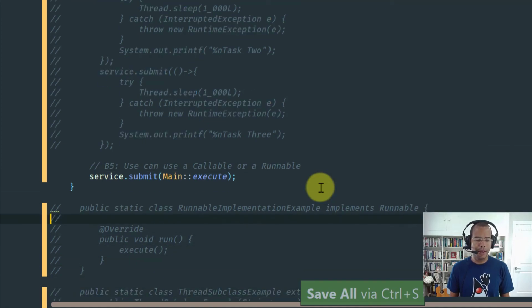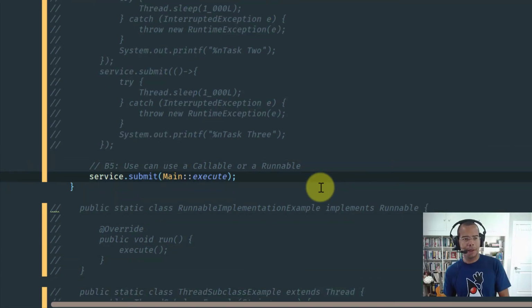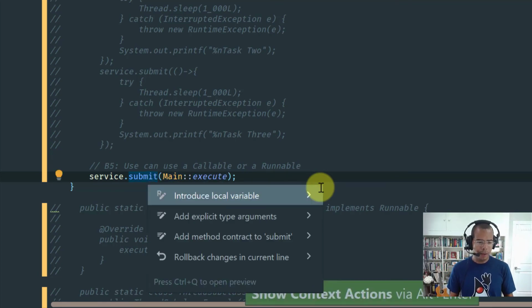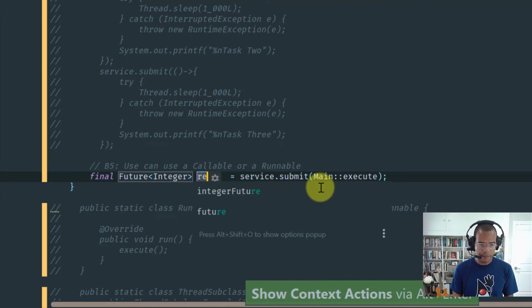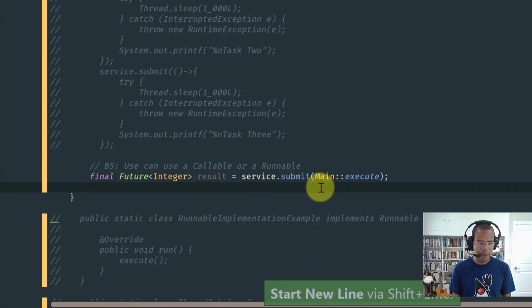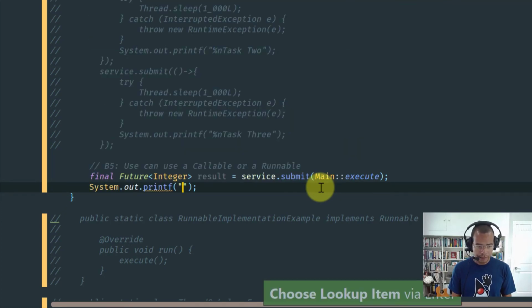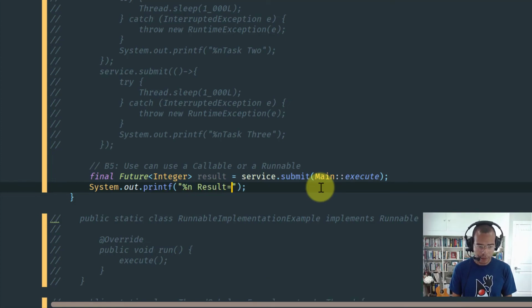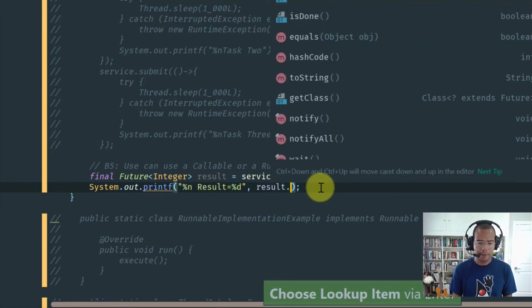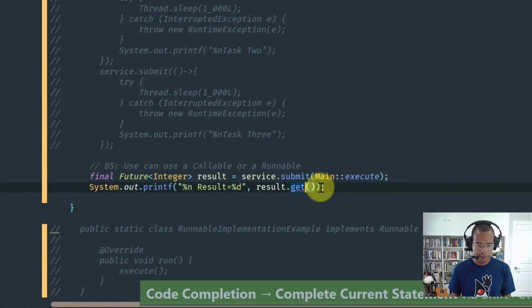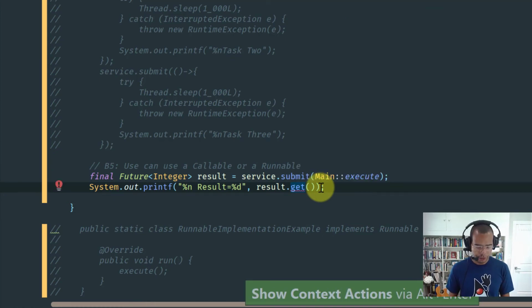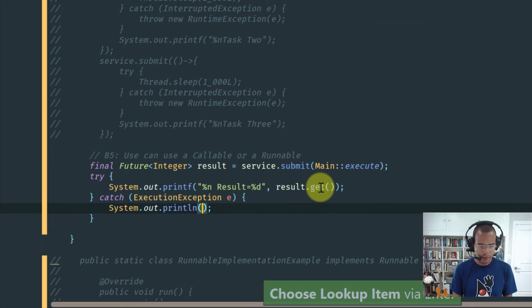And before, I used it so that main would wait for the task to complete, but here is where you can really see the power of it, right? If I grab the result here, then what I can do is print the result to system out, right? So let's do that. Let's just call result equals, and that's my result, result.get. Okay, and as usual, let's just surround it with try catch, and let's print the message for now.